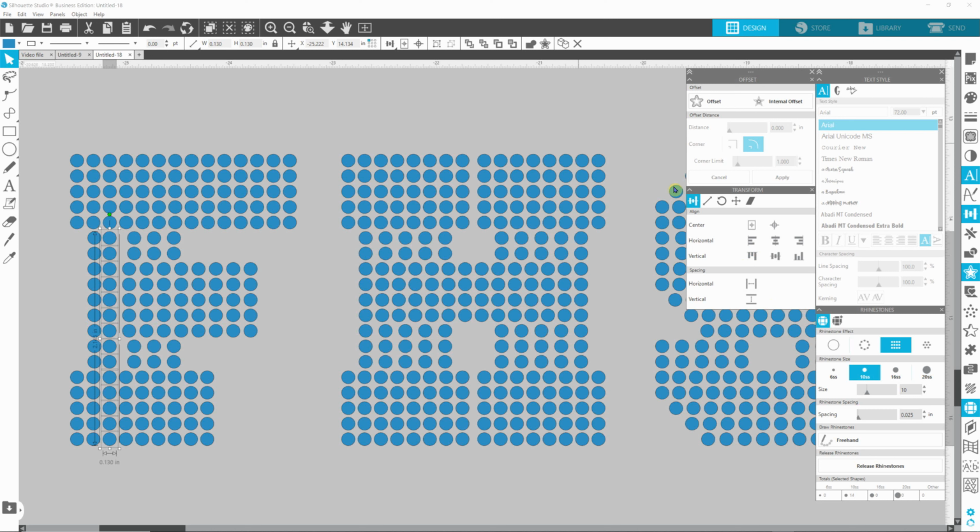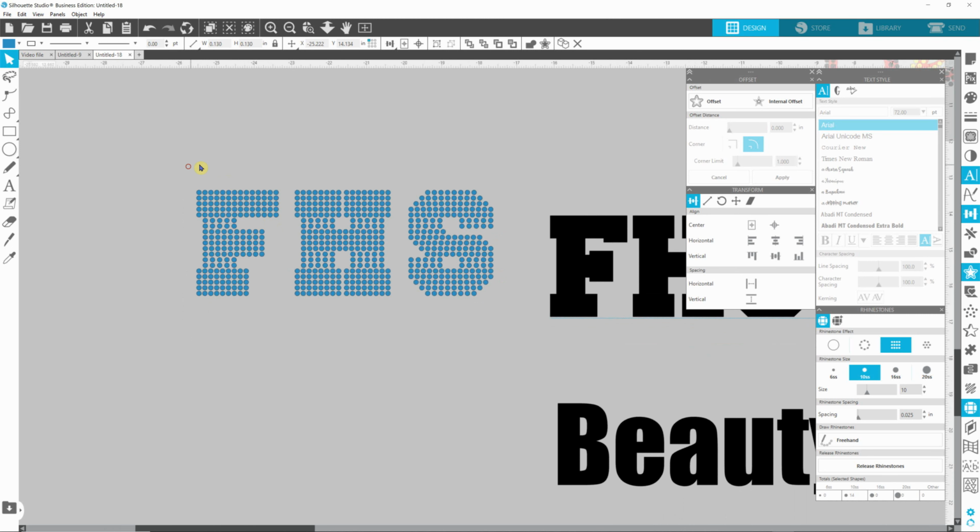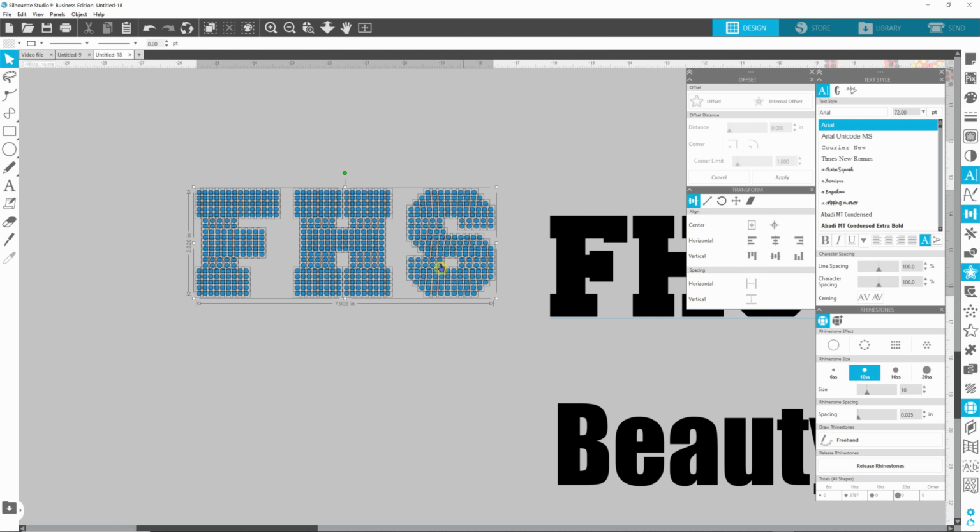You know what? I'm going to backtrack. I just wanted to make a copy so we can see before and after. Let's see. I'm trying to drag too many stones here at one time.